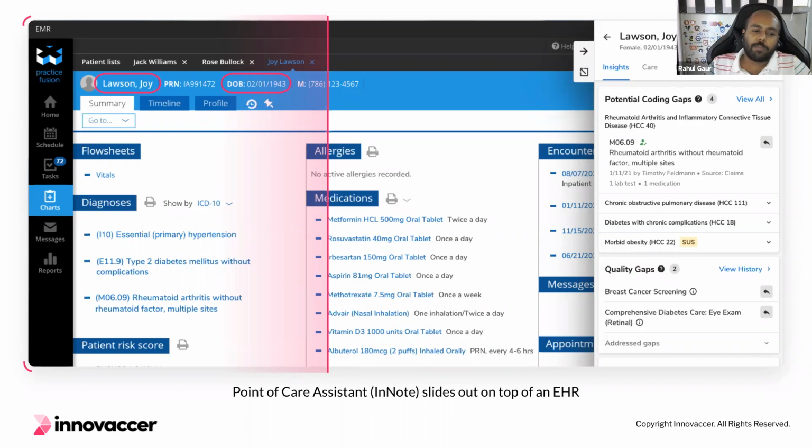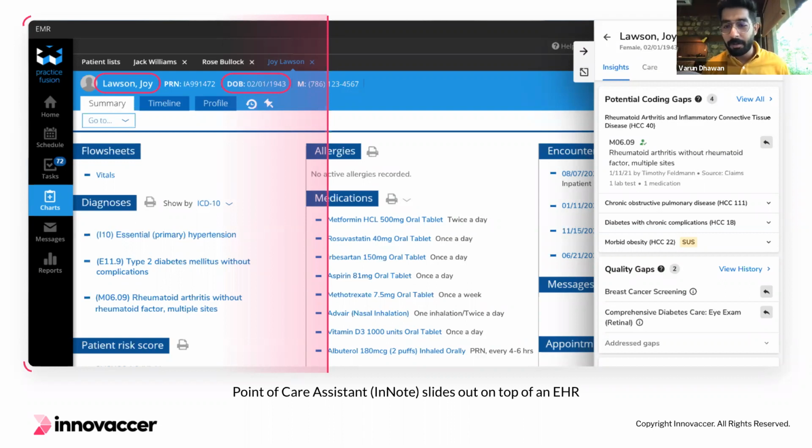Interesting. That is an interesting aspect about this InNote application, I would say. When we designed this product, we thought the best possible solution would be to just slide out InNote whenever doctors opened up a patient on their EHR.